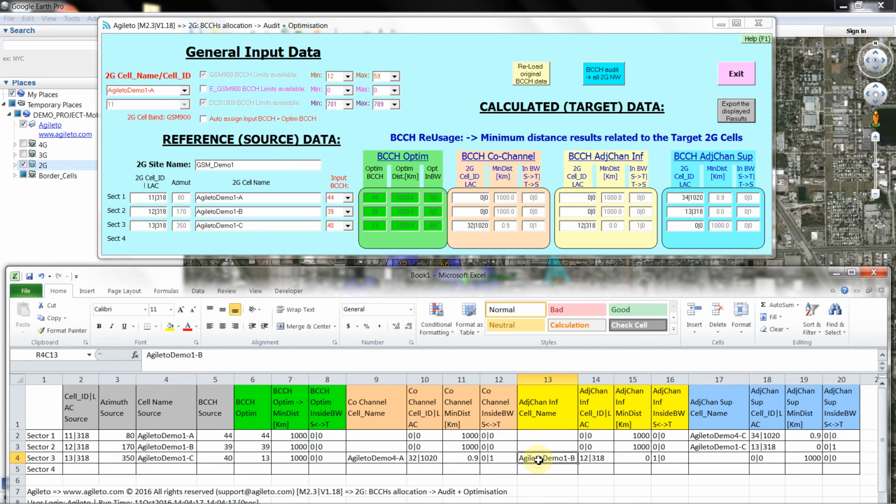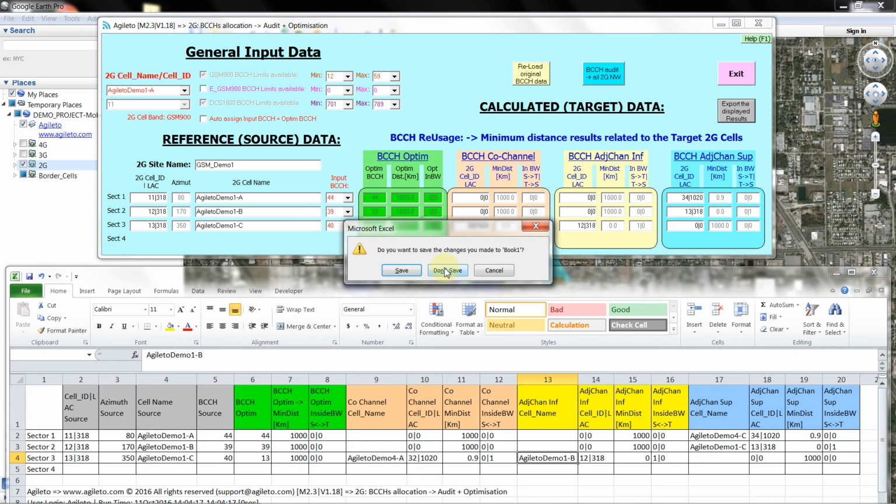So if we see here for the inferior channel numbers mean 39, we have the Agileto Demo 1B, that is the closest cell in relation with 1C. So this is something that we can play with and save further.